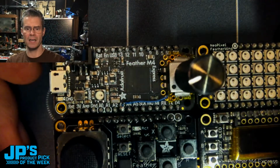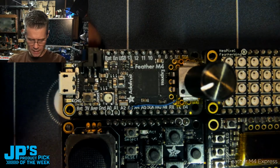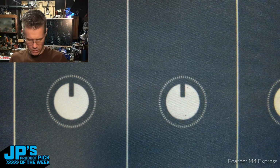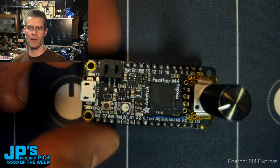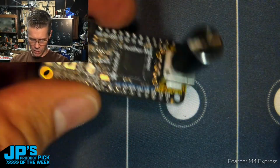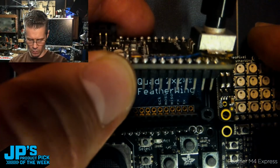You can see I've just added a potentiometer right there. So if I wanted to add a potentiometer, in fact, forget about all this other stuff. Let me take this off of this board. Here you go. Here is the Feather M4 with a big, huge potentiometer on the end. You could add all kinds of little circuits on there, depending on what you need.